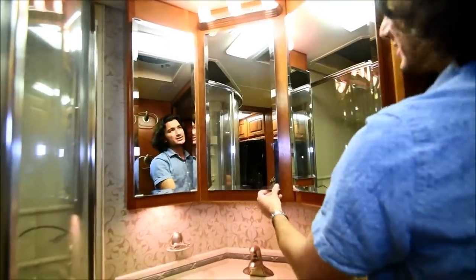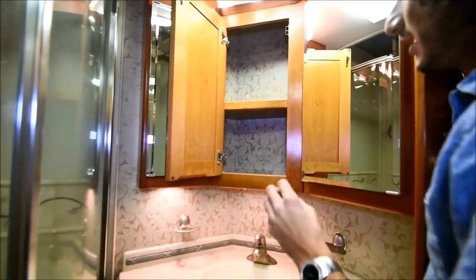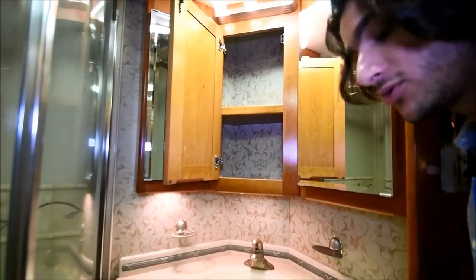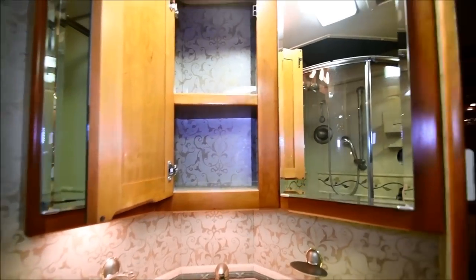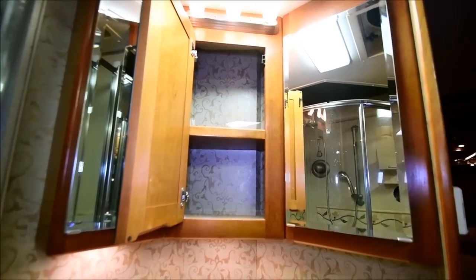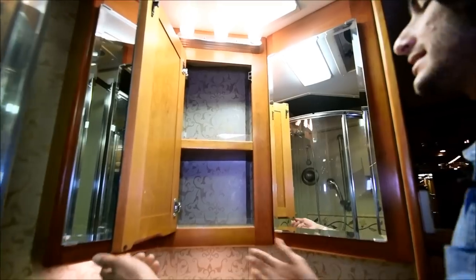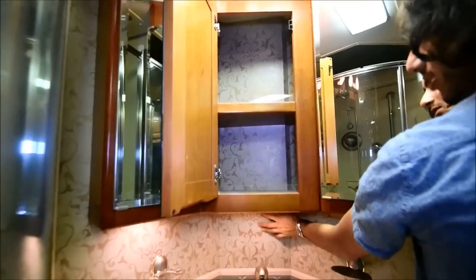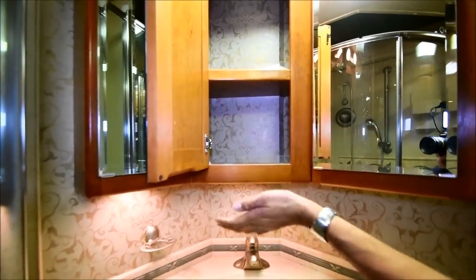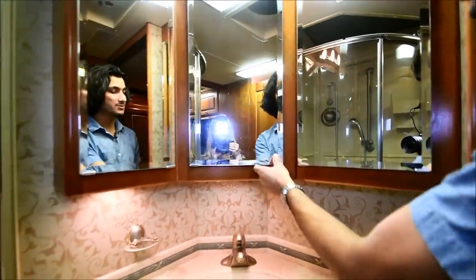So that's nice. That's a small detail that doesn't seem that important, but it significantly contributes to the feel of a coach. It's a little thing, but for me and anyone else who pays attention to detail, this is a huge thing. And I know I'm talking a lot about this, but it's nice to have the wallpaper continue. It feels really cheap when you see the wallpaper back down here and then you open up a cabinet and it doesn't continue. It drives me nuts, but it's nice to see that continued throughout the cabinet space here.